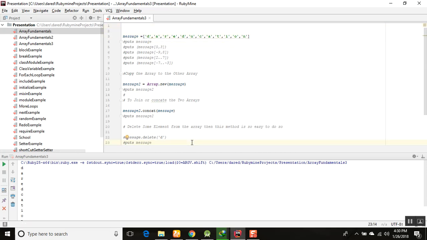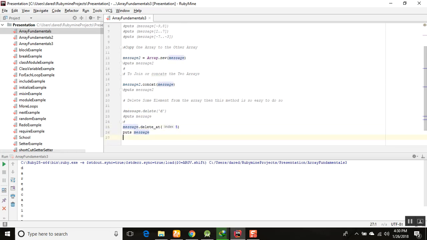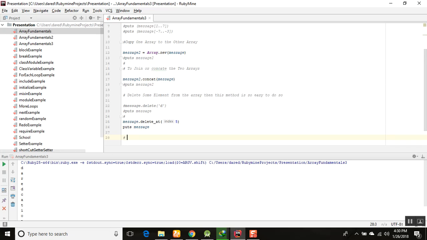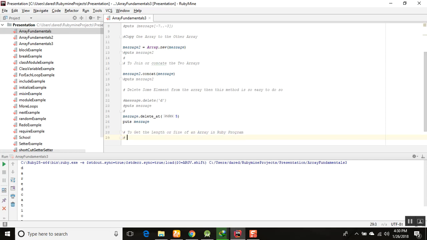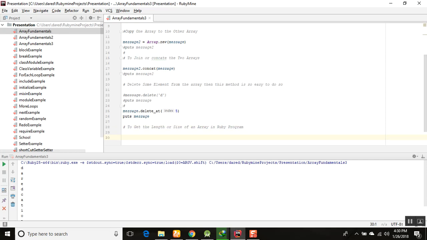Similarly, these are very helpful, and now we will see how to get the length of an array. To get the length or size of an array in a Ruby program, it's a very simple thing.